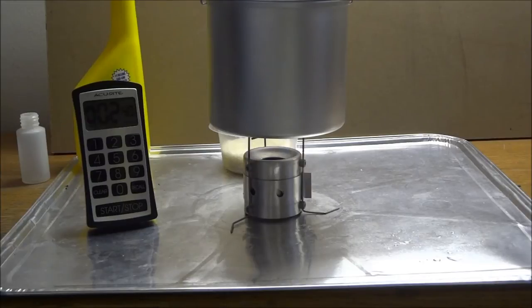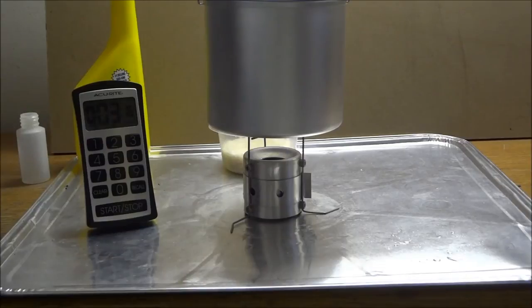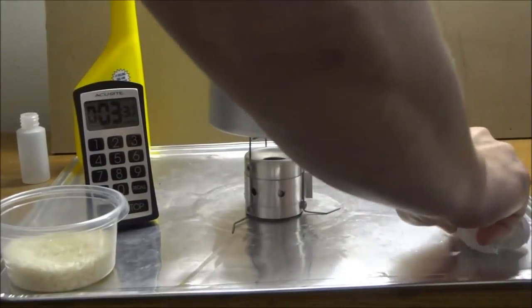Of course, if the wind's blowing pretty good, then I will use my carbon felt windscreen. But I'll still put it on in a real loose fashion so that it blocks some of the wind, but it's not preventing the stove from running at a low temperature. So like I said, I'm going to bring this water up to a boil, and I want to add the rice.